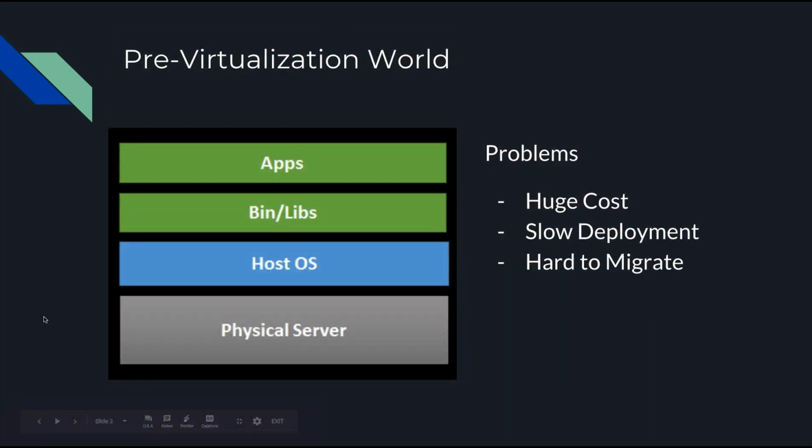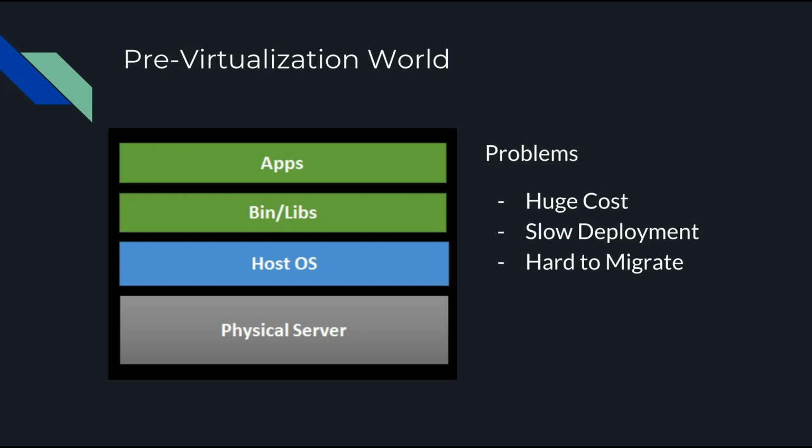So before there was virtualization, before there was Docker, we lived in a pre-virtualization world where we had a rack of servers. So with that, what we had was a physical server. On top of that, we had the operating system. And then the way we would deploy our applications is have all our libraries, dependencies installed, then the application deployed, and run the application. Now, what was the problem with that?